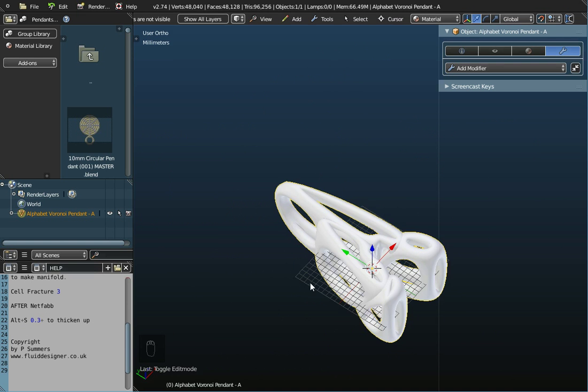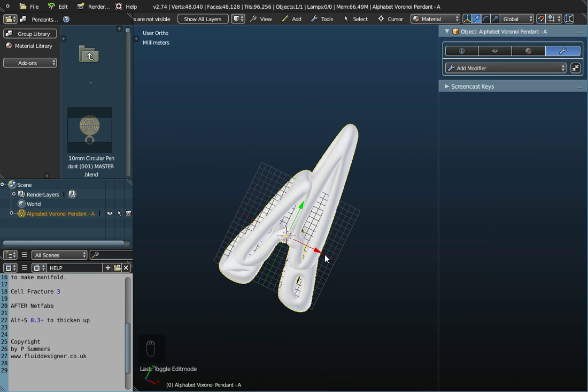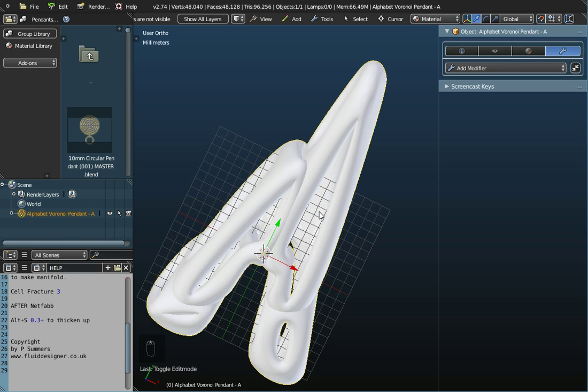Use this thickness over here. Okay, so that could be exported as an OBJ file, run through NetFab, and it should be okay. It should be 3D printable. Now it's been thickened up.